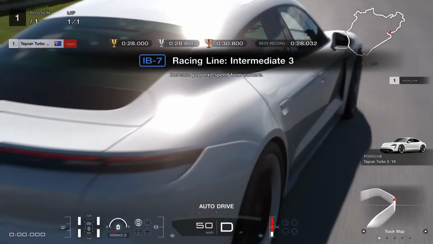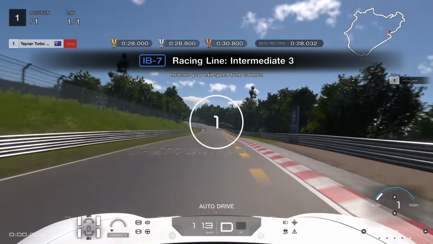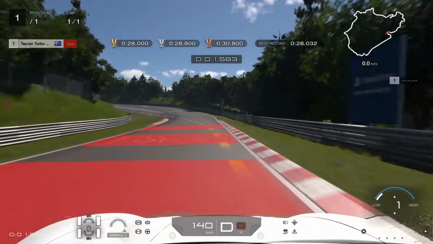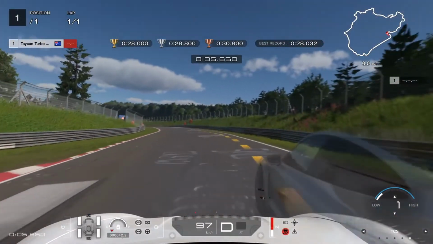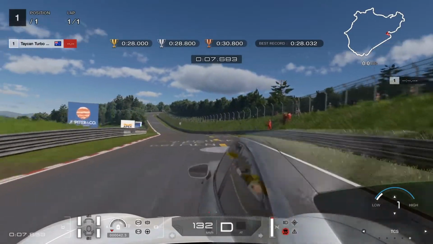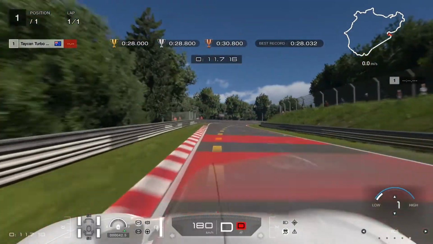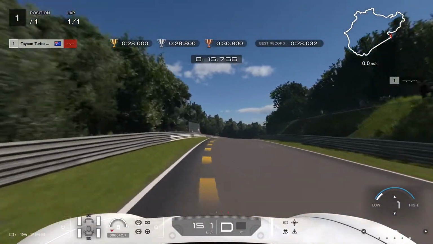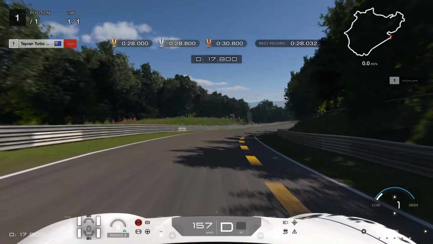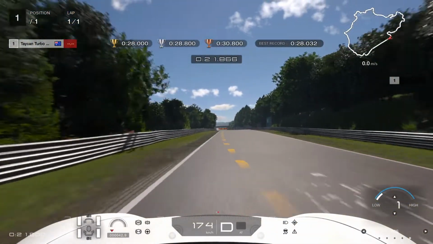And it took me about 25 minutes to get gold on this license test, but eventually, after much frustration, it did happen for us. We didn't get the greatest start to the run through the banking there, but through this right-hander carrying good speed into it, you really have to be on the limit there, and there is absolutely no margin for error, because if you touch that grass, you are gone.